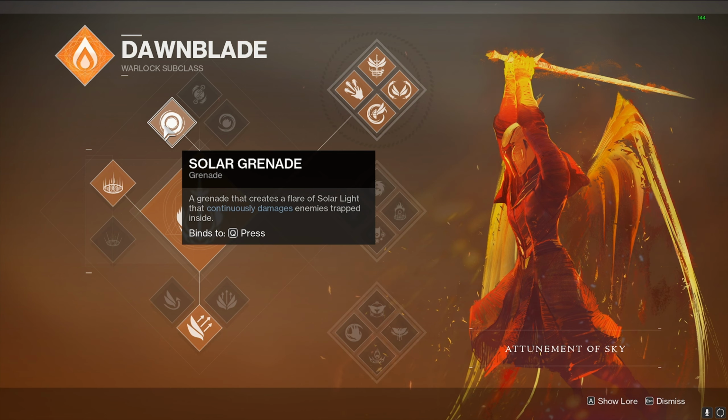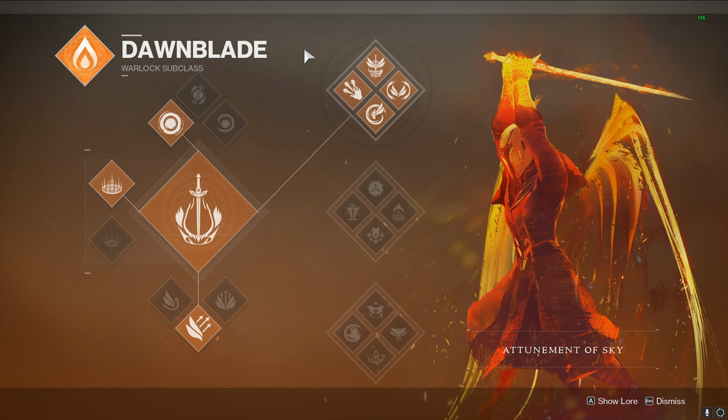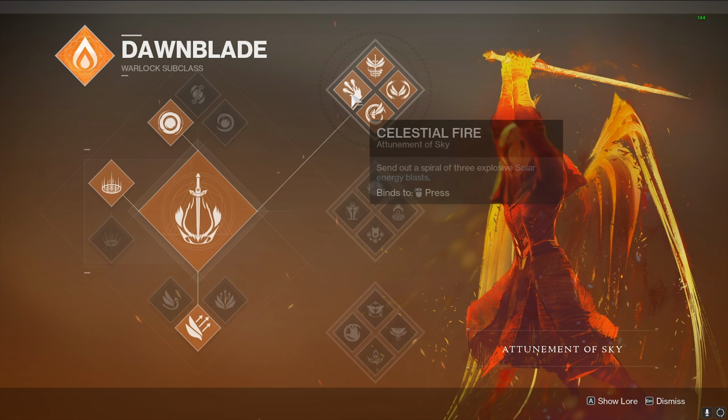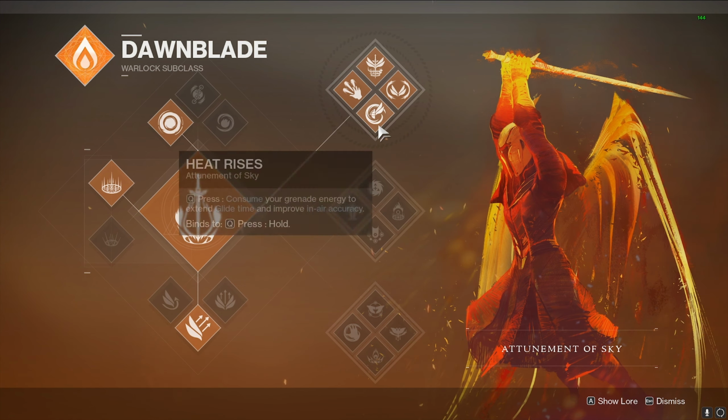My choice of grenade is going to be the solar grenade just because the damage over time is so great and it allows you to essentially see them through walls by seeing the damage numbers. Plus Celestial Fire being a tracking ranged melee when you have it off of cooldown. It just is a perfect combination. I've got guaranteed double kills just by pairing these two together.